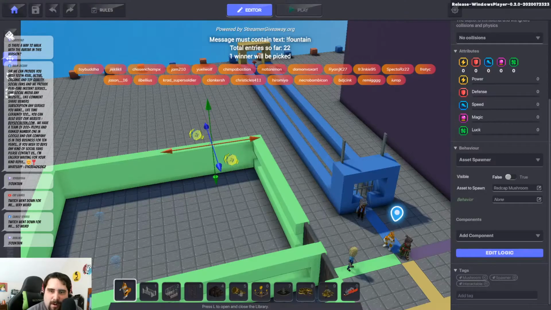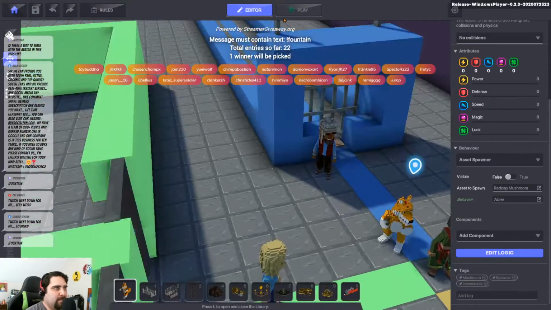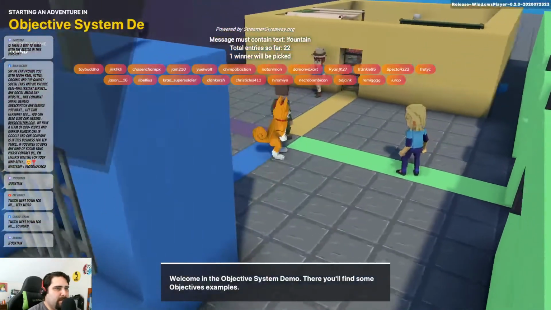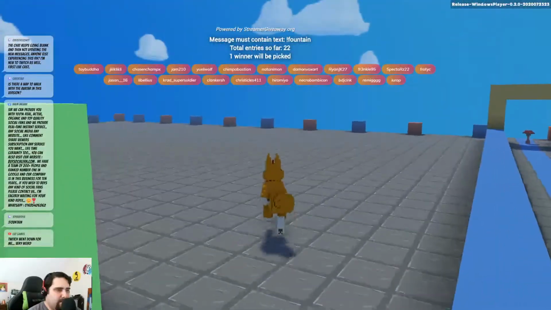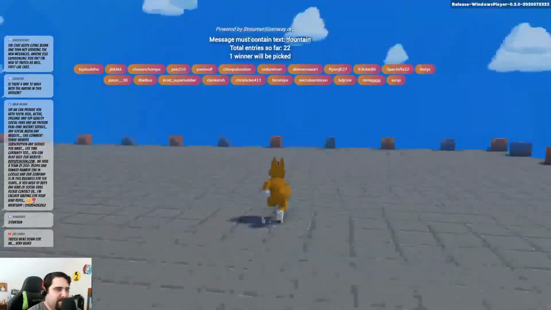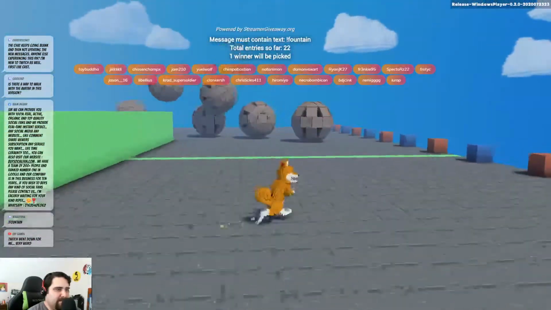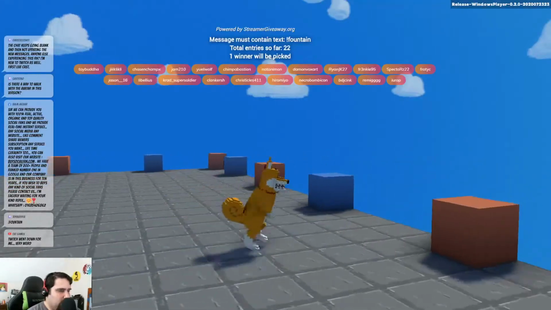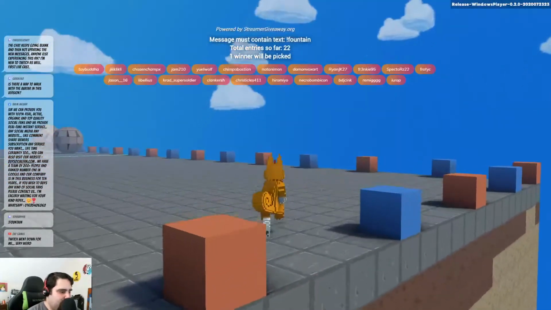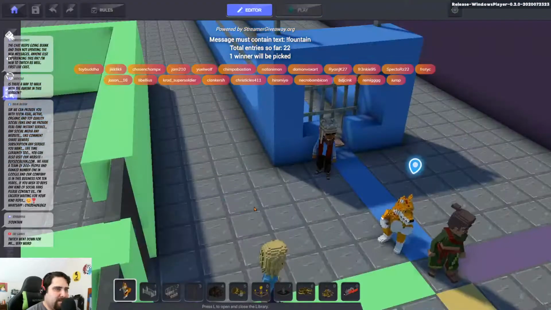Is there a way to walk with the avatar in this version? So you can. So the walk speed, what you'll notice is this is running and this is sprinting. So there is a difference between those. You can walk, but you have to set the speed low.